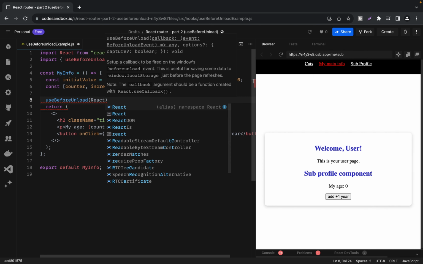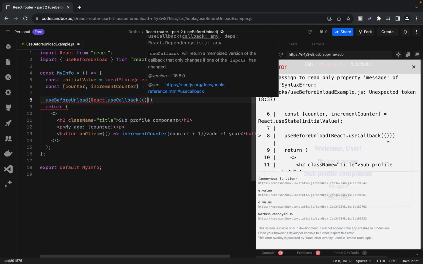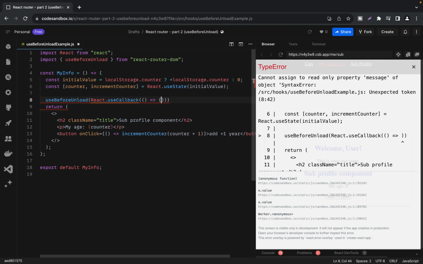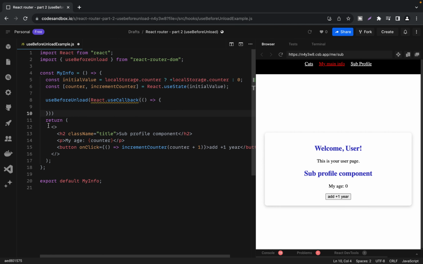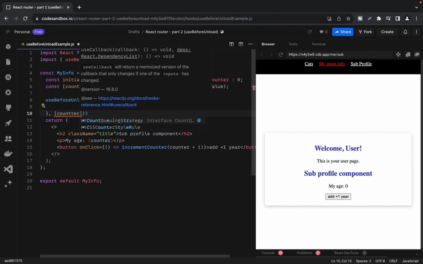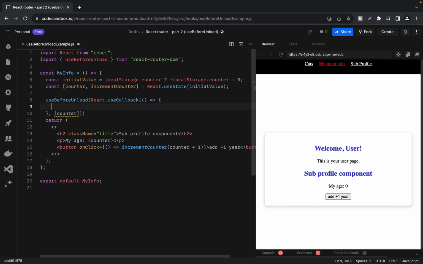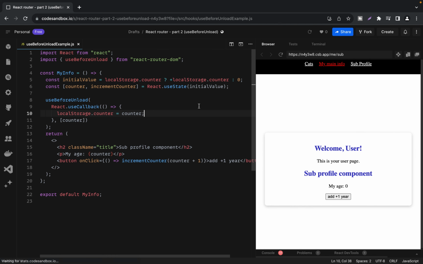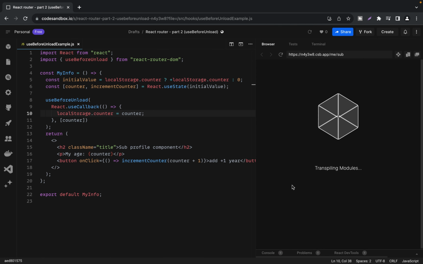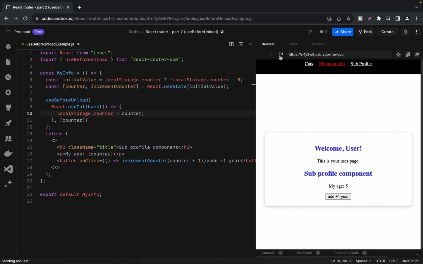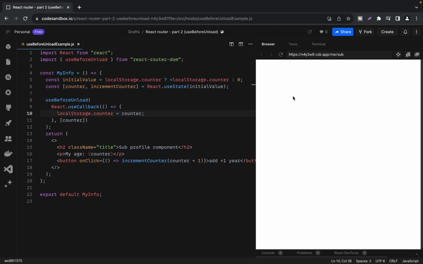So let's add it. Our hook receives useOutletContext, which is from React library. As a dependency, we need to pass enter to have updated value inside our hook. As the last step and last line is localStorage.enter is equal enter. Now when we refresh the page, we receive previous value. So now we are able to proceed in incrementing our age.